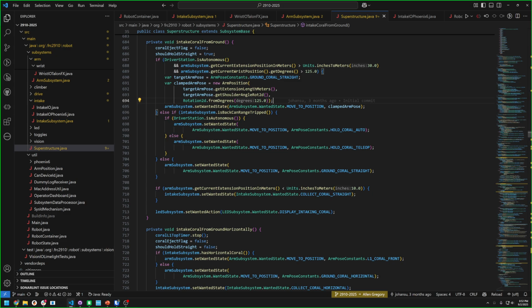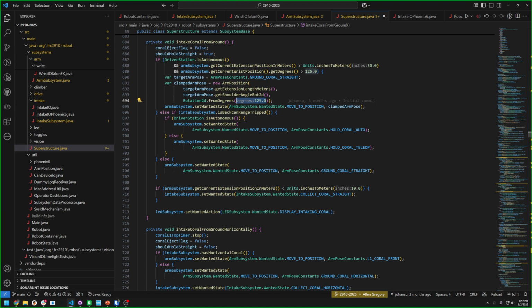And they're rotating it. Oh no, sorry. So that's getting the target arm pose one. So those are the target arm pose from ground coral straight. So they're getting those, and then they're adding the rotation 2 degrees for the wrist.